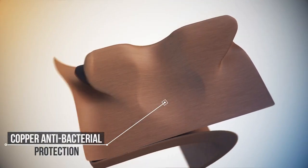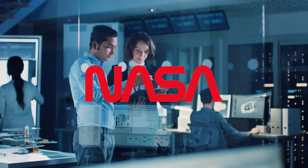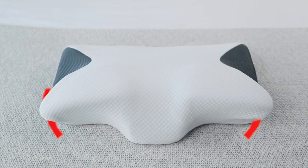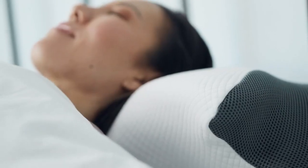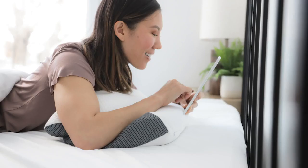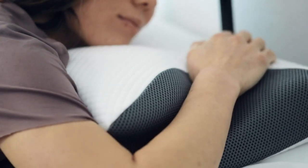The inner copper cover protects you from harmful bacteria, germs, and other allergens. Copper technology has been touted for its antibacterial properties and was even tested by NASA. The dual armrest gives you unlimited comfort no matter what position you sleep in — it's even great for reading or watching your tablet. Plus, the AirVortex breathable mesh provides additional airflow, moisture wicking, and cooling.